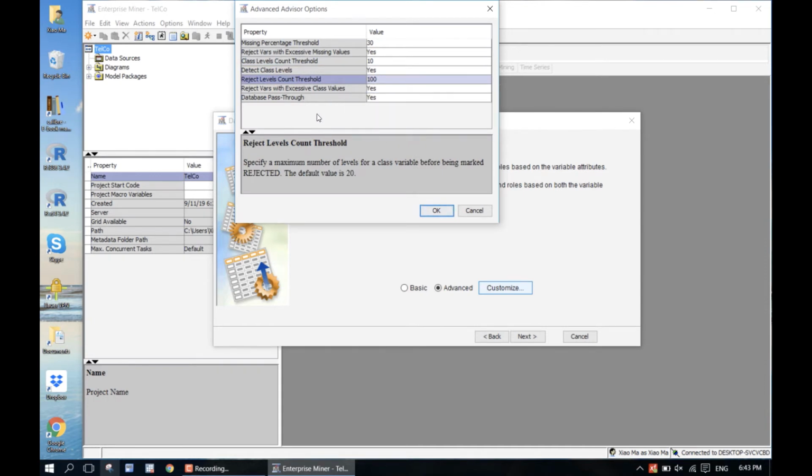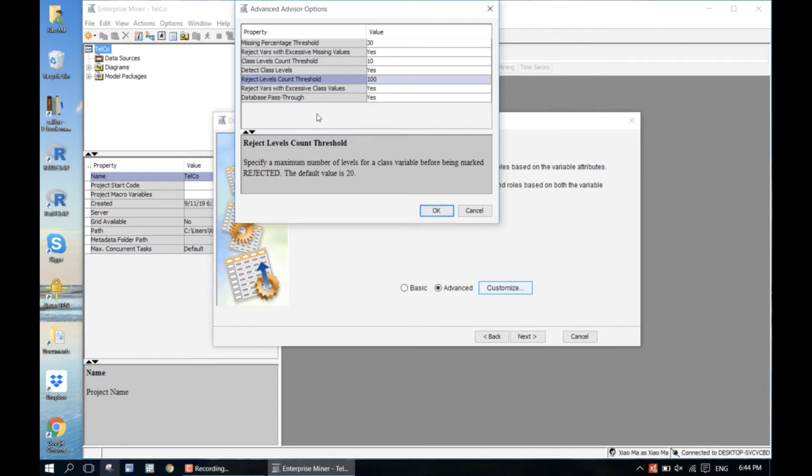The third number, try to take a guess. What does it do? If it has X number of levels, it'll be eliminated or rejected?